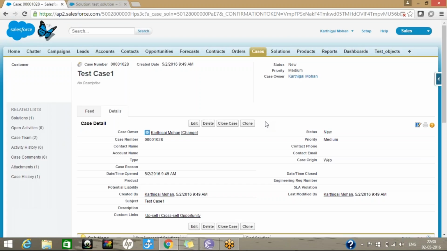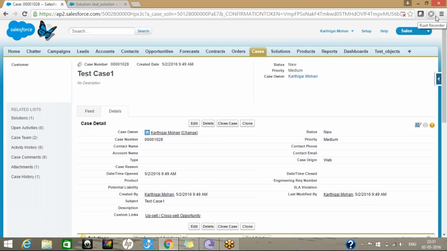There are three main point and click functionalities, meaning the processes. One is called workflow rules, second is the process builder, and third is the approval process. Today we'll go through workflow rules and process builder. We'll start with the workflow rule. A workflow rule will be triggered whenever you create any record or create and edit any record. In both cases, the workflow can be triggered automatically.